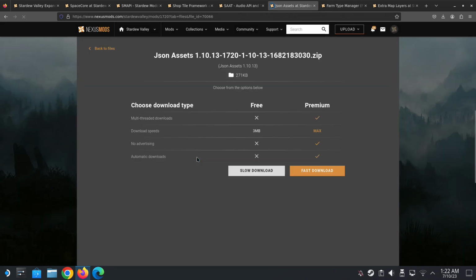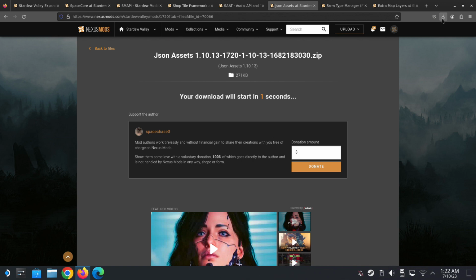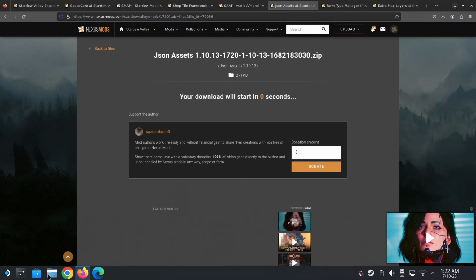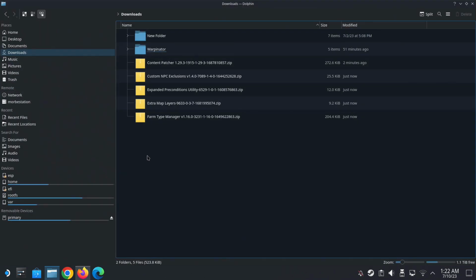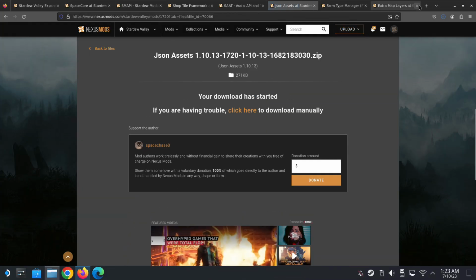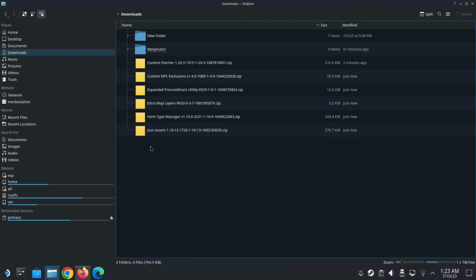It expands the map. It has new quests and it has extra NPCs to interact with, and you can marry and all that. So it's a pretty good one. I haven't played through the whole Stardew Expanded. I might one day, but you could try it and let me know if it's any good.